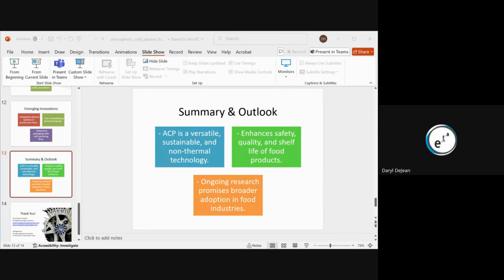Safety, not only of the personnel is improved, quality of food, shelf life of food, and the safety of the food products are enhanced. And I know today that food quality is becoming a really big deal because we see so many recalls lately happening across the world.